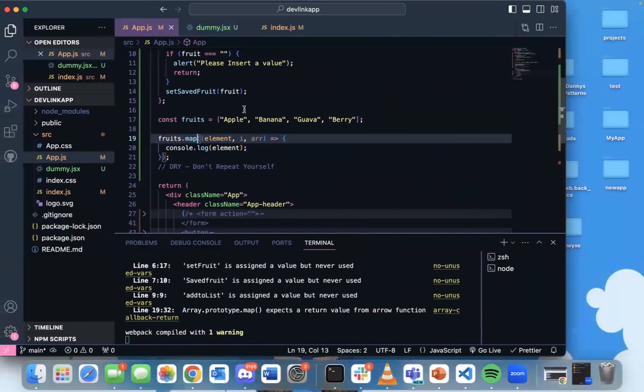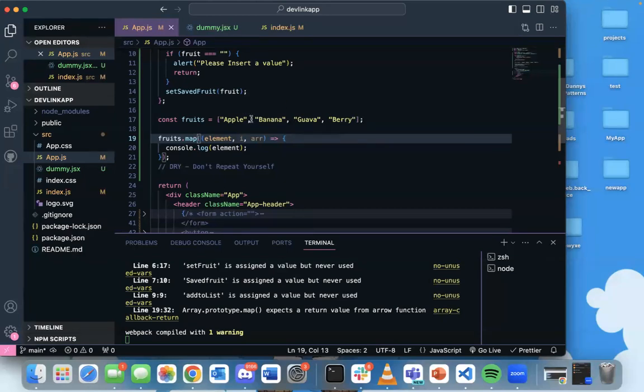So basically, I want you to understand that the forEach method and the map method are exactly the same thing, but they have just one difference. Are you with me? Yes. That difference is that with the forEach method, you can modify the original array.